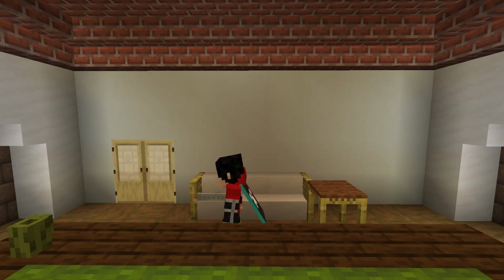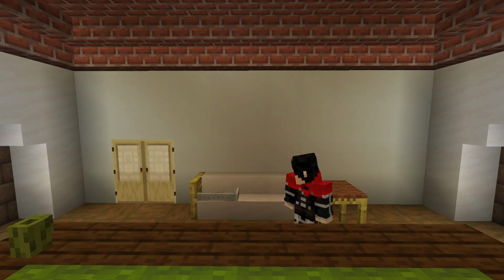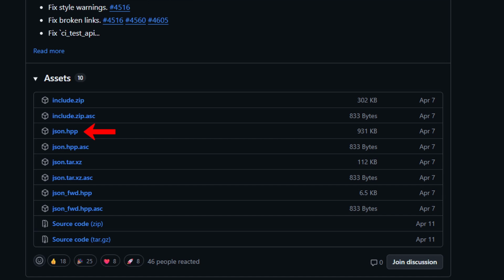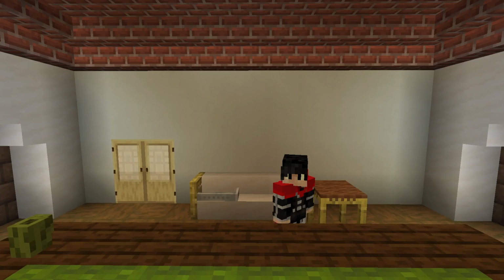So how does this work, how can you install this library? Do we need to do something very complicated with CMake or something like that? No, essentially we only need to go to the GitHub repository and download the HPP file. Then that is the normal .h file of C++.